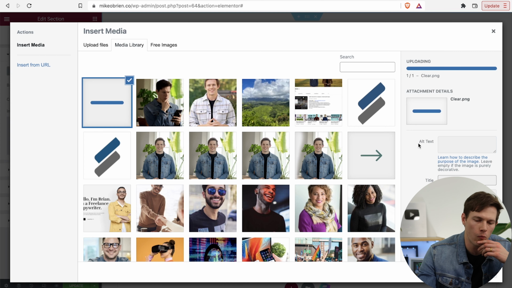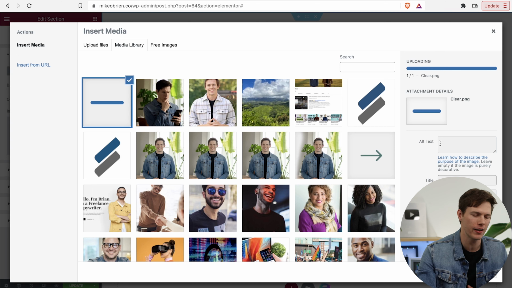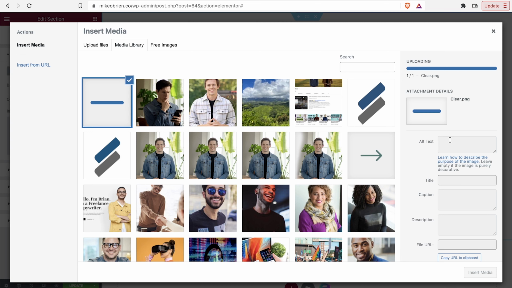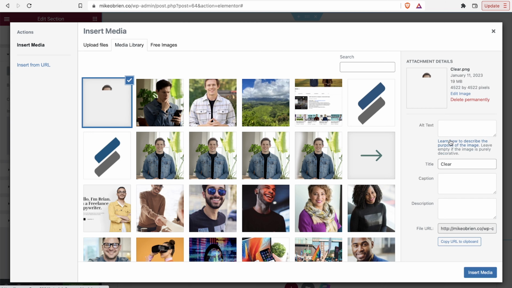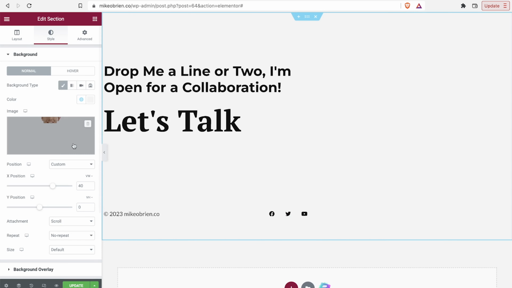Another thing to mention is when you have images on your site, it's really a good habit to add some alt text to each of them. Essentially this is going to help Google understand what the image is without having to use advanced AI to figure out what the image is. So it's going to help you rank higher on Google when people search for that specific image. So if this is a picture of Mike O'Brien, then when people search for an image of Mike O'Brien, this is more likely to show up because it does have that alt text confirming what the picture actually is. So we're going to add that in right now.